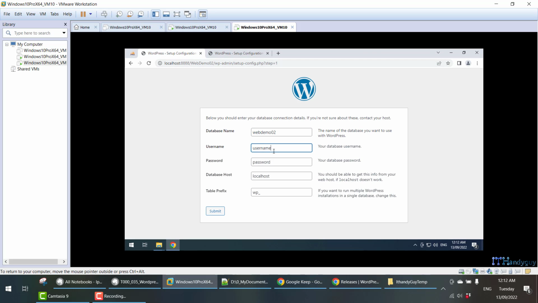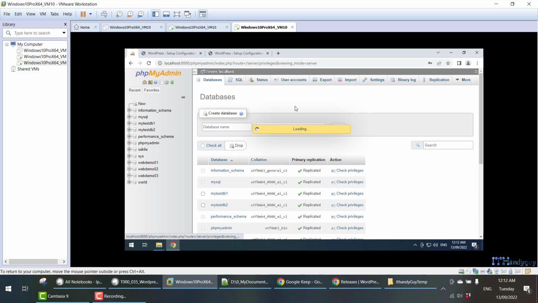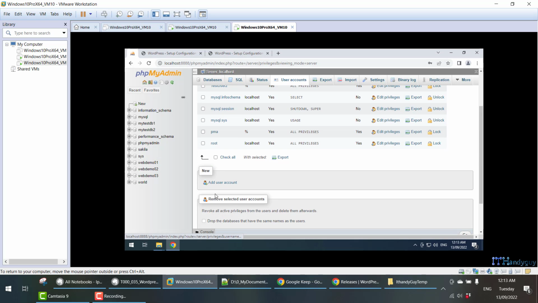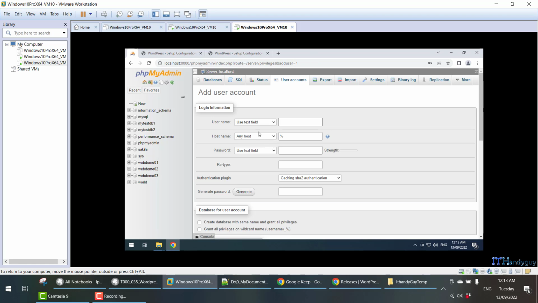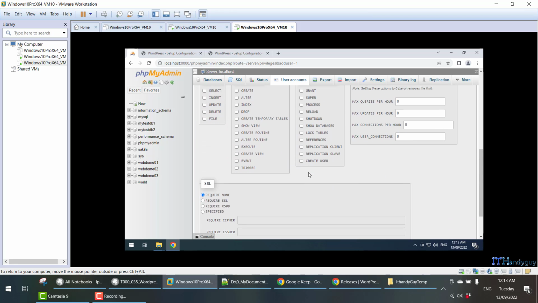Okay, the username. In here, you actually should go to New User Account, and you should create a new username. It's called like this. This is test user 2, test user. Okay, you should create a new username, like add new account, and you can type wait demo 02 like this, and in the 03. So you should create 2 accounts. One is 02, the other one is 03. And then once you create, you can give a permission if you like.